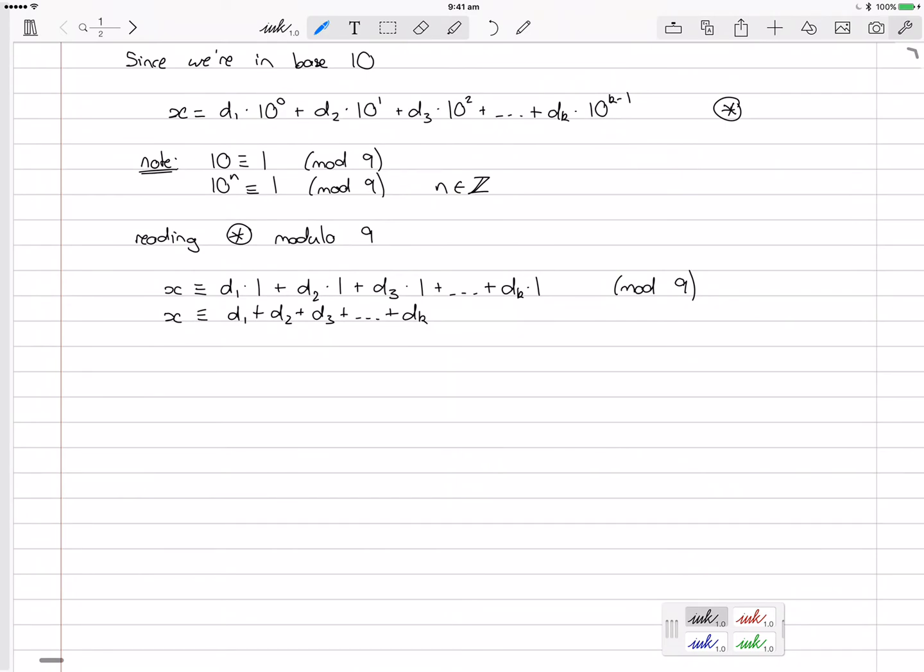And I'll just write this in a nicer form now. Of course multiplying everything by 1 is just the thing itself. So that becomes d1 plus d2, d3, and so on, all the way up to dk. Okay, good. Now I'm going to suppose something. So we suppose that the sum of all my digits is an integer multiple of 9. So suppose that d1 plus d2 all the way up to dk. Suppose if I added all these digits up, I got something that was a multiple of 9. So let's say 9 times M, capital M, where M is some integer.